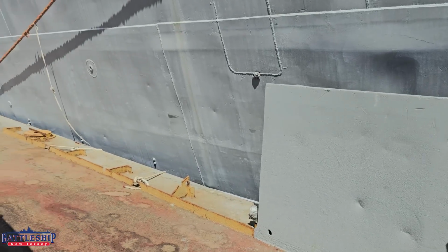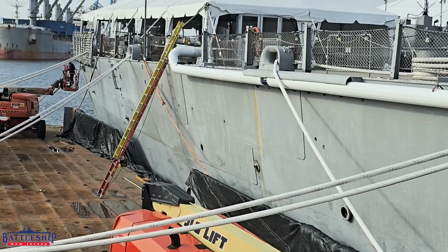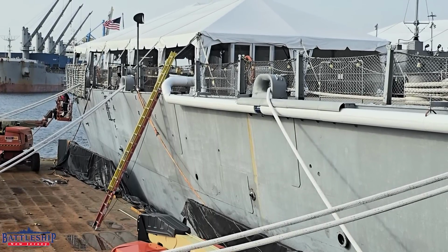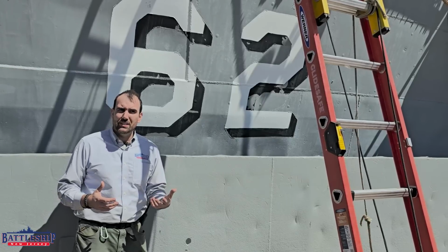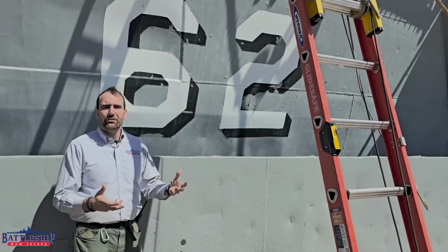Our next big capital project after bringing the ship back from dry dock, of course, is repainting the side of the ship. We've talked about this a couple times in previous videos, and one of the questions that's come back up during that time is, how are you going to replace the ship's numbers? How do you make sure that they're the right size, in the right place, the right font, all of that?